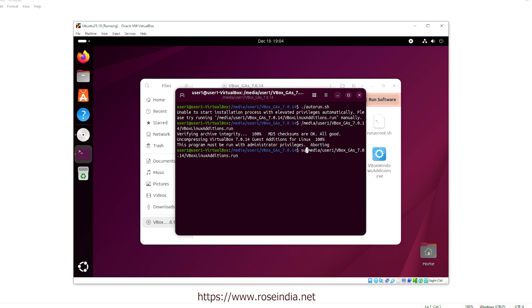We run it as sudo. bzip2 is not installed.